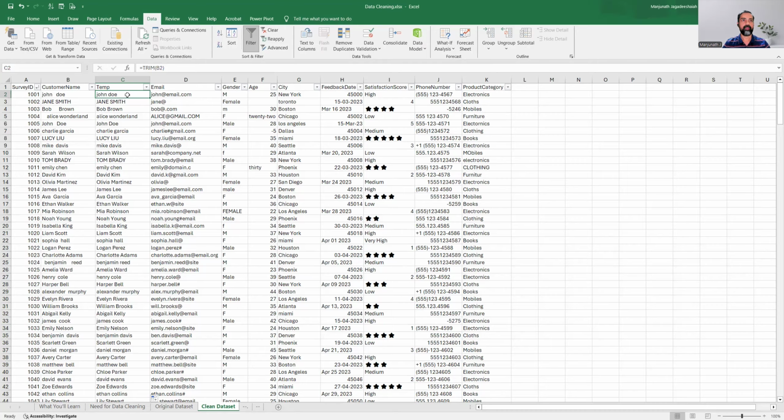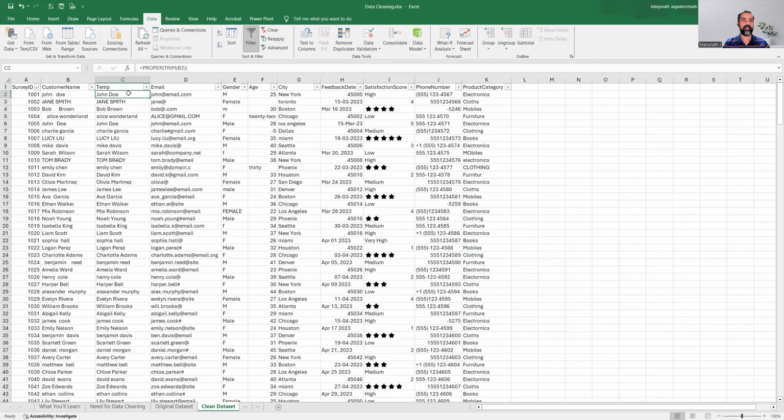So what we will do is we will use the combination of function proper along with trim in order to achieve the result. So go to the cell C2, type proper and press tab, go to the edge of the cell and then close the bracket. So essentially what we are doing here is the trim function will remove the extra spaces between the names and the proper function will convert the resulting text into proper case. So let me press enter.